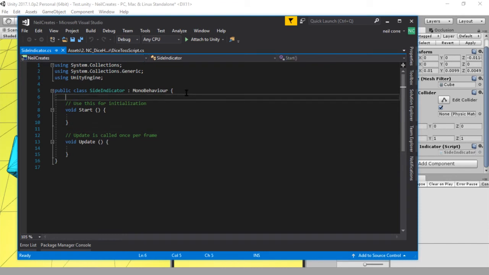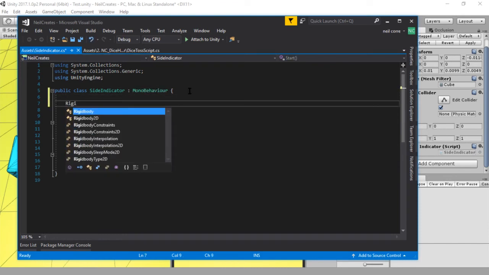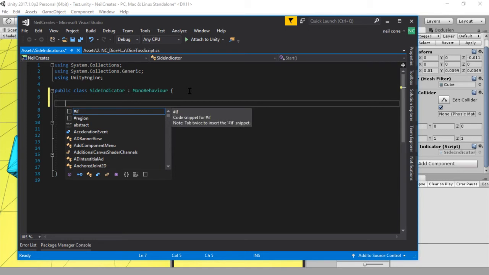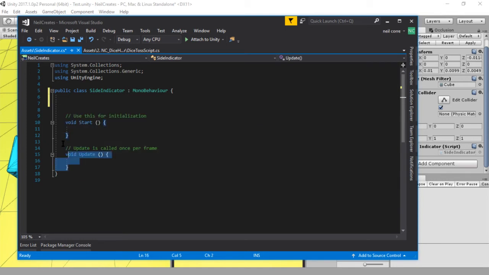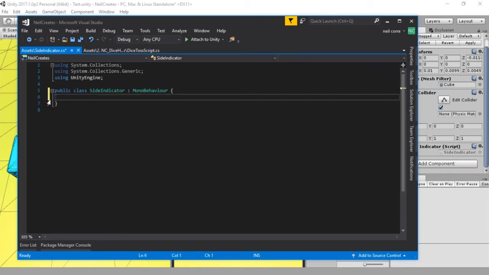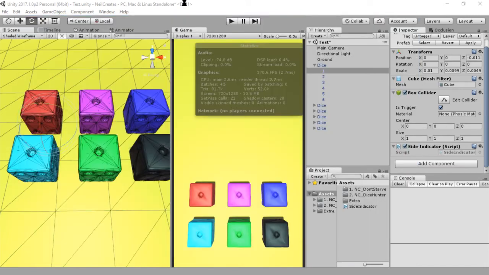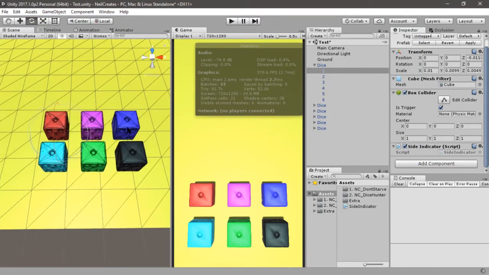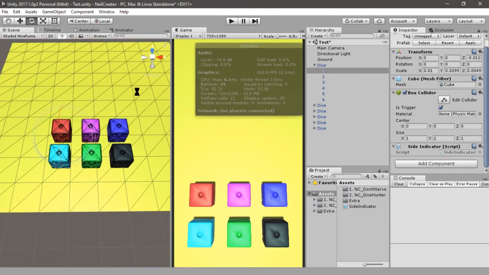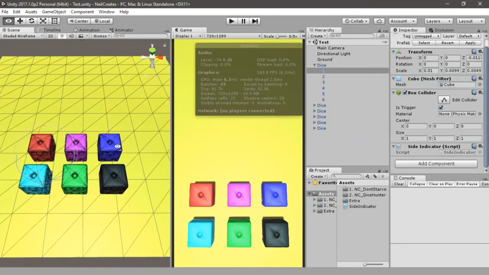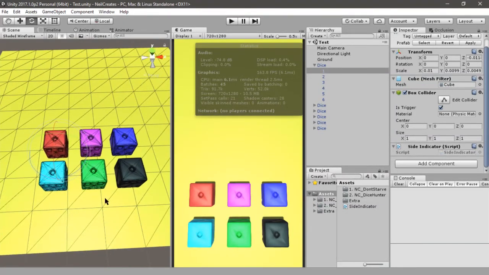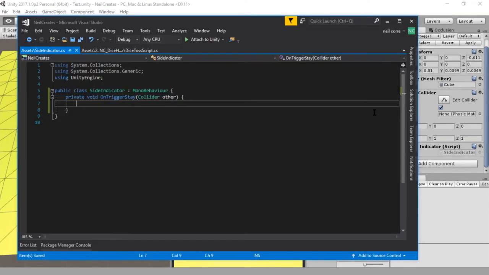Alright, so what do we have here? Well, we only need on trigger, right? So we only need on trigger stay. Okay, and then we're going to check if it hits. What happened? Oops. It's really stuttering. I don't know what's happening with my laptop, but if a certain trigger hits the ground, we're going to return the other side, which is the name of that trigger.